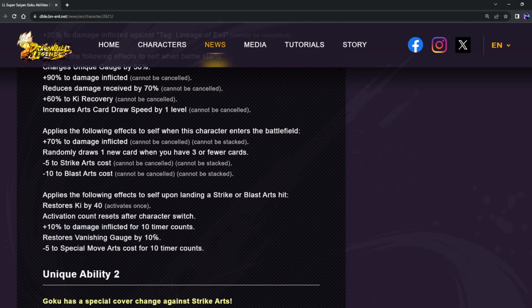Restores own vanishing gauge by 10%. Wow. And minus 5 to special move arts cost for 10 time counts. Dude, he's looking very, very good, I would say.